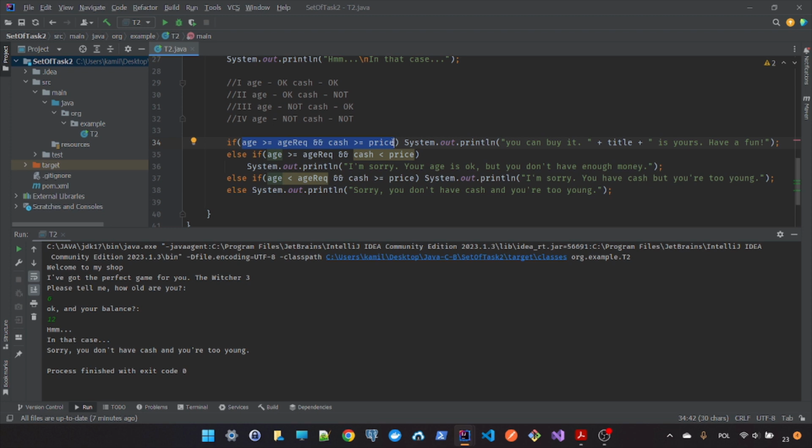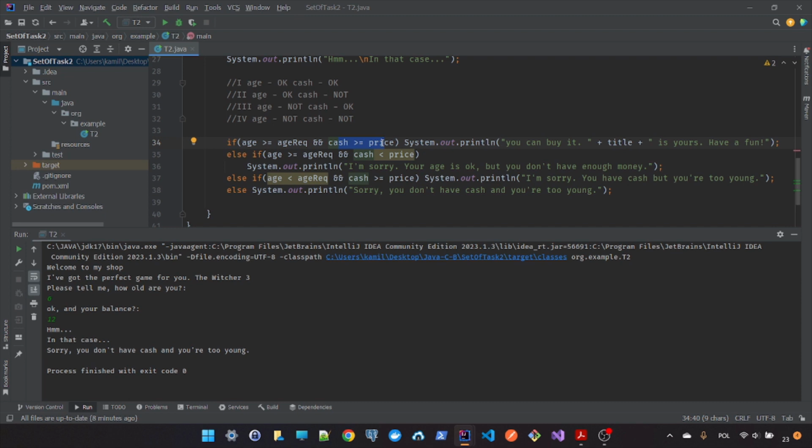So if it were false somewhere here, then we don't have to check again later, because the first if has checked already if it's true. So if it wouldn't be true, then it has to be false, right?